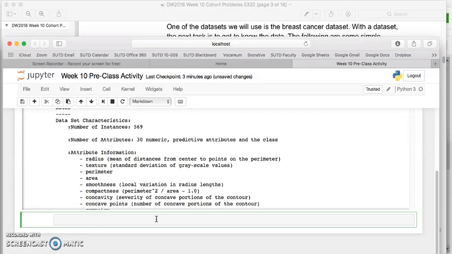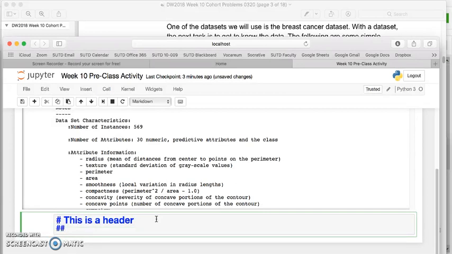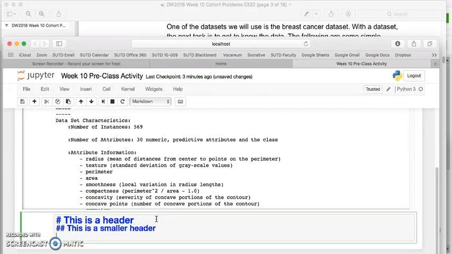Let's try to key in some text now. If you would like to have a header, just prefix your sentence with a hash. This is the biggest header that's available. And if you like smaller headers, just use 2 hashes. And if you even want a smaller header, use 3 hashes.